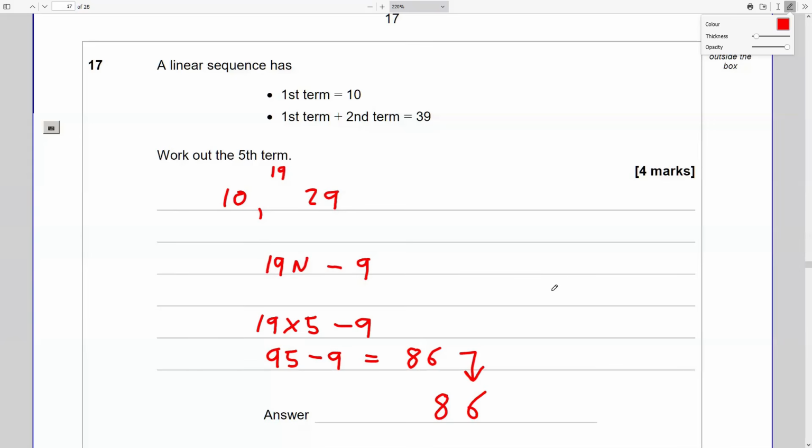Let's just show that up here a minute. 19 times 5. 5 9s are 45. Put the 4 there. 5 1s are 5 and 4 is 9. 95. So that's how you get it. But an easier way is to think halve the 19, 9.5. Move the decimal point, 95.